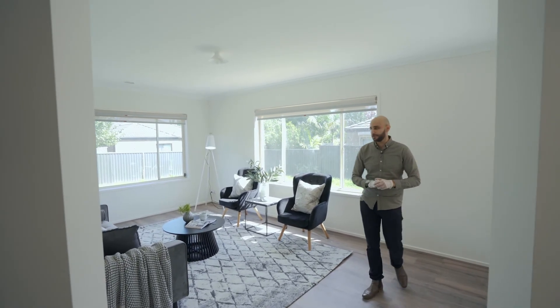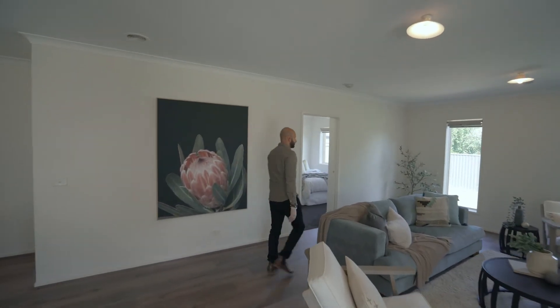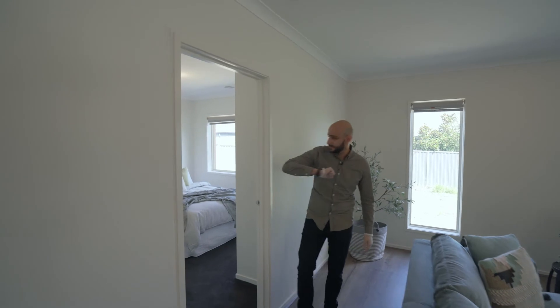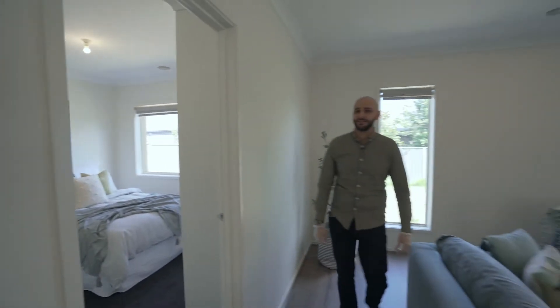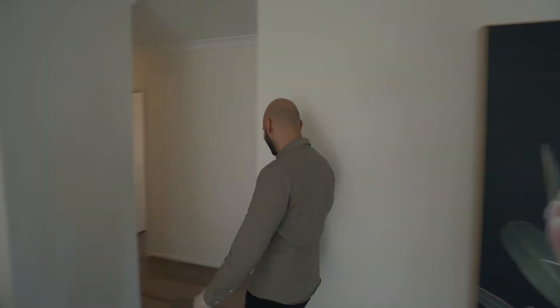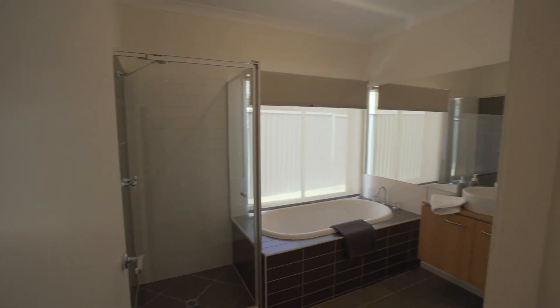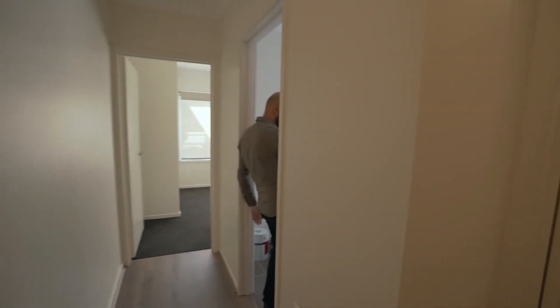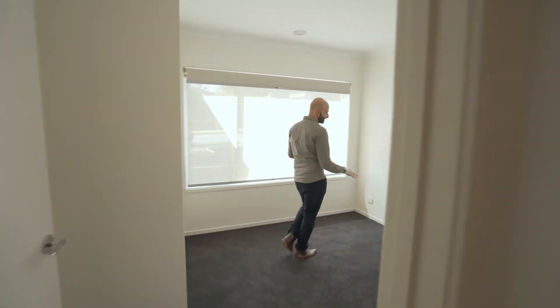Carpets are in all the other bedrooms. The property was built in 2008, so it's still a relatively new home in fairly good condition. Over here we have bedroom number two. We've got bedroom number three - all the bedrooms have built-in robes in them. We have the second bathroom in here as well. There's a laundry in here too, and you've still got painter's tape on it so it's freshly painted. And here you've got bedroom number four - they're all fairly good-sized bedrooms.